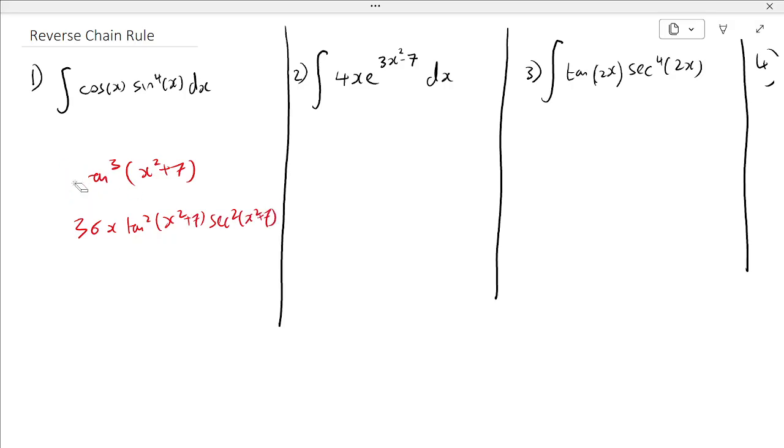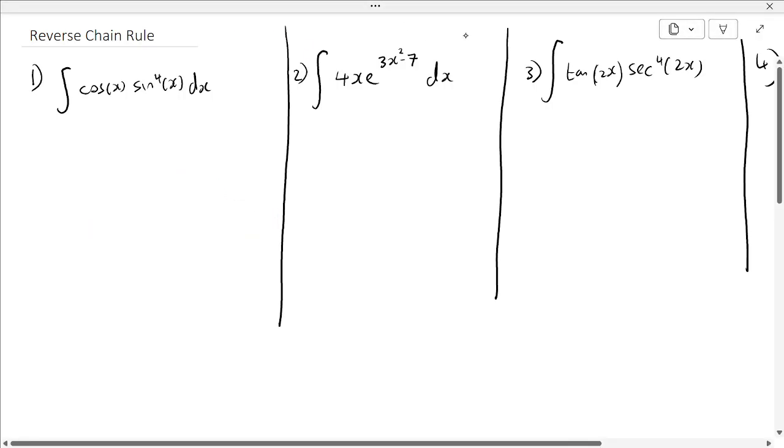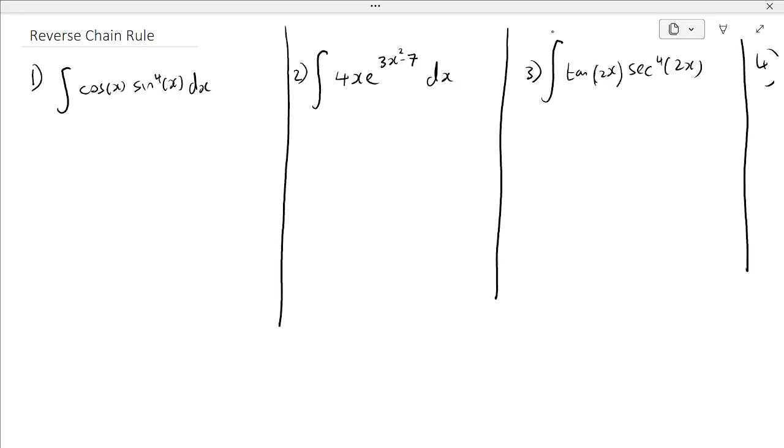Okay, so what's my method? My method is, instead of doing a reverse chain rule, you can do it with a u-substitution. Any reverse chain rule, you can do a u-substitution. You just have to know what substitution to make, and that's the only difficult part. Once you've got the substitution, it's very quick. If I told you to do this question with u equals sine x, you'll just be able to go, I hope. Substitution is quite a lot simpler than doing reverse chain rule.